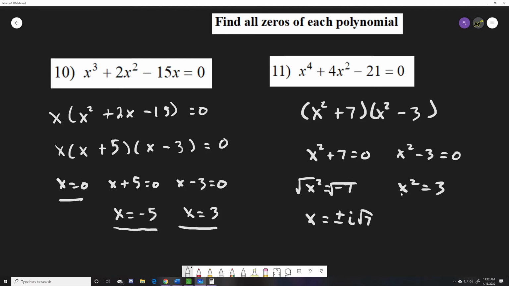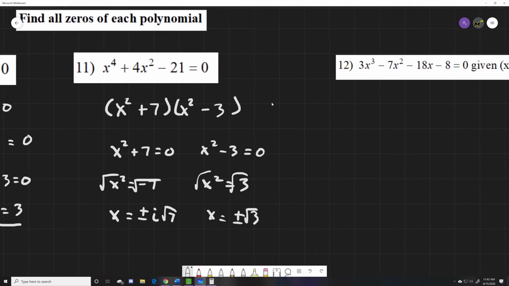In this one, a little more straightforward. When you square root both sides, well, it'd just be x equals plus or minus the square root of 3. And yeah, you could get the decimal form. However, in simplest radical form, you can leave it just as is, how that looks there. Alright, there is one more: find all zeros of a polynomial.